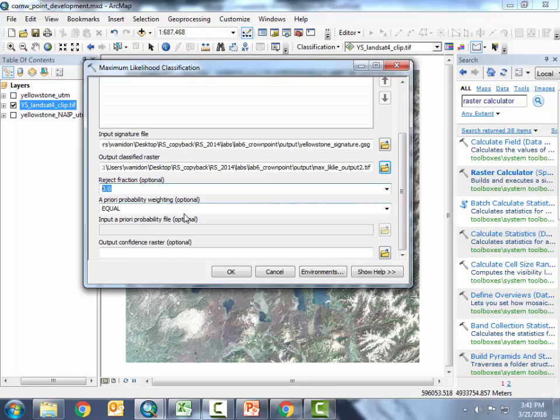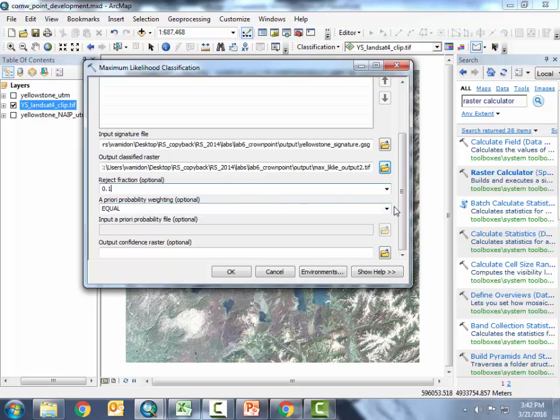So this is the probability between 0 and 1 that the pixel actually can be assigned to a given class. And I'm going to go ahead and say if there is less than a 5% chance, or 0.05, that the pixel belongs to any given class, then go ahead and reject that. Don't classify it. In fact, maybe I'll make it 10%.